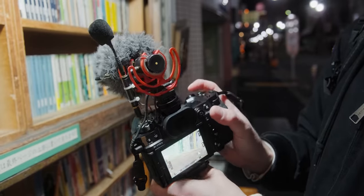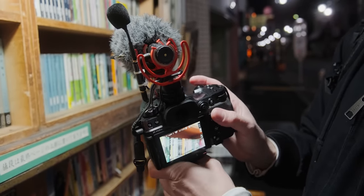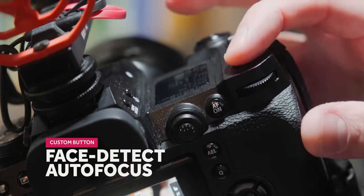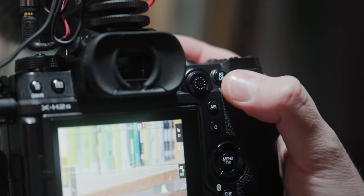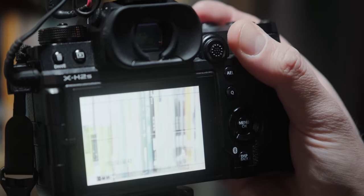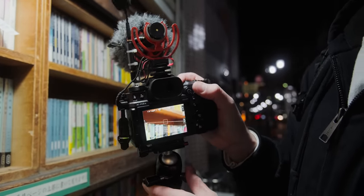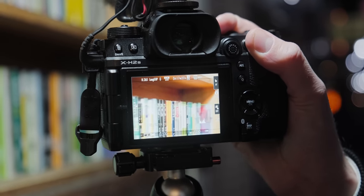For custom buttons I'm using mostly the default. We've got the printed buttons for ISO and white balance. On the top I'm using it for face detect on and off, so I can easily toggle face autofocus — great if I'm filming myself or hand the camera to someone else. The other notable thing is my AF-on button, which I've set to an AF-L button so I can lock the focus. When I'm filming outwardly I hold that to lock focus, and if I reframe it won't refocus. I must admit the AF-on being used as an AF-L button is sometimes a bit buggy — it doesn't always lock the focus and will sometimes go to autofocus. That's really annoying and I'm going to feed that back to Fujifilm.